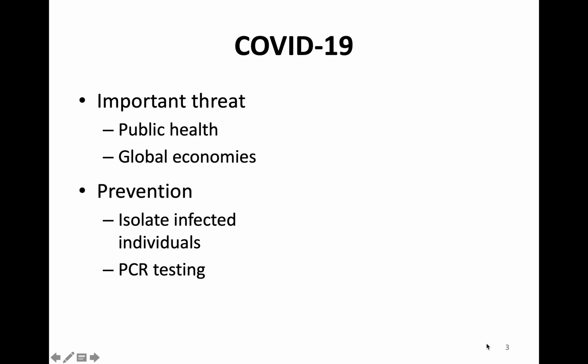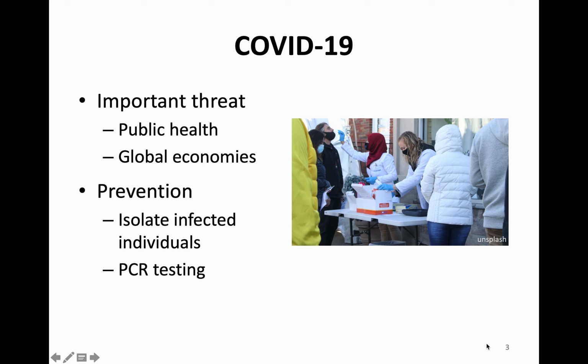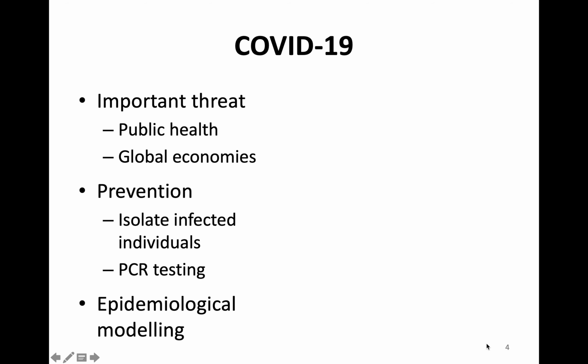So what best to do to mitigate a COVID-19 epidemic? Of course, try to prevent that people get infected, but that is not so easy. A very effective way is to isolate infected individuals. As logical as it seems, that is very effective. Yet then we of course also need to identify who is infected, and we can do that using PCR testing. PCR testing is one of the first pathogens where we started doing this to see who is actually infected, and that is very effective to find infected individuals and to isolate them.